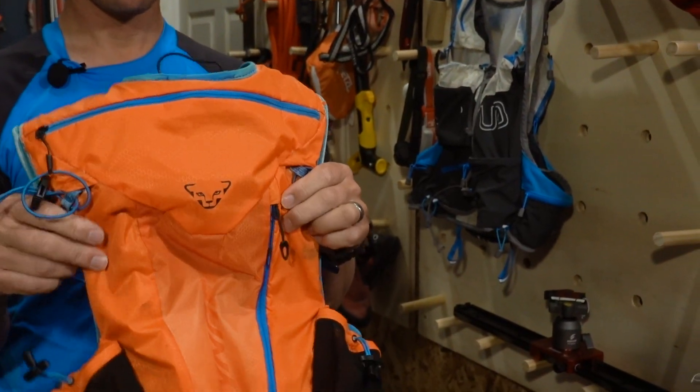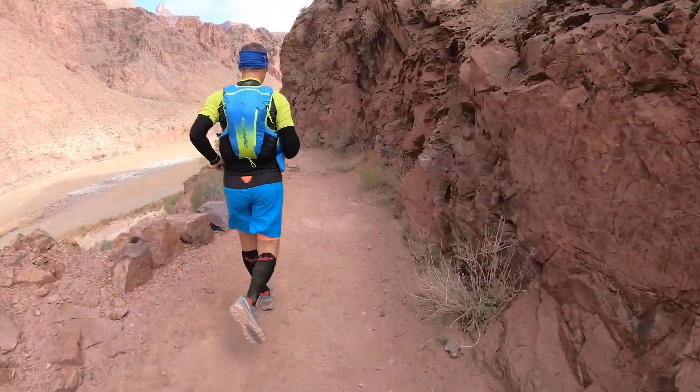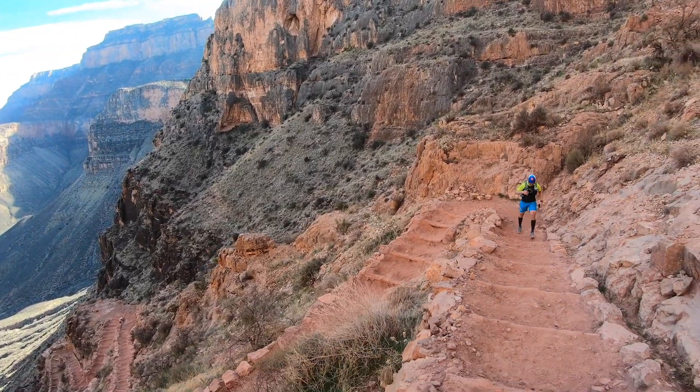Overall, this has fit into the quiver — I'm not getting rid of mine. It's a nice colder-weather trail running pack, or for when you feel you need a little more robustness in the materials — if you're rubbing up against rocks, worried about abrasion, or you just like having something a little more structured and not quite as stretchy and shirt-like as the Salomon. So that's the Dynafit Enduro 12 trail running vest.